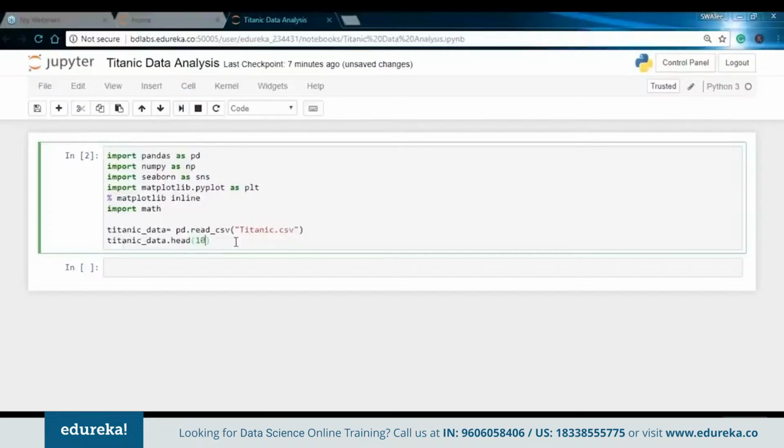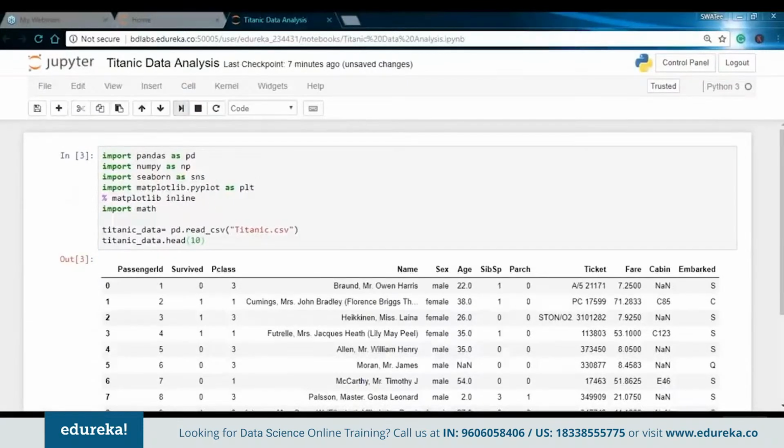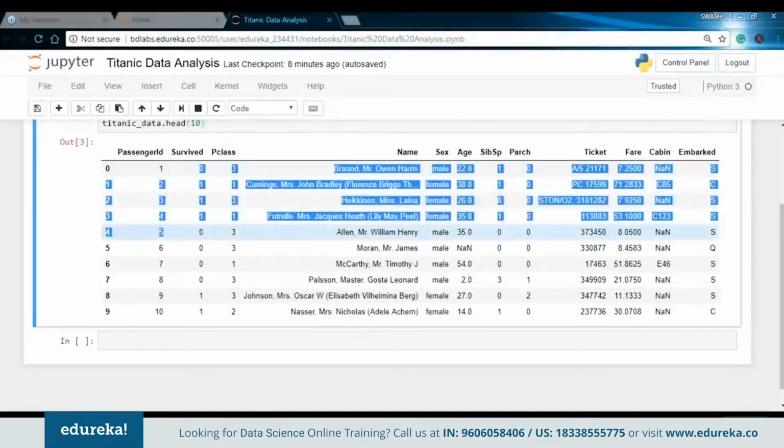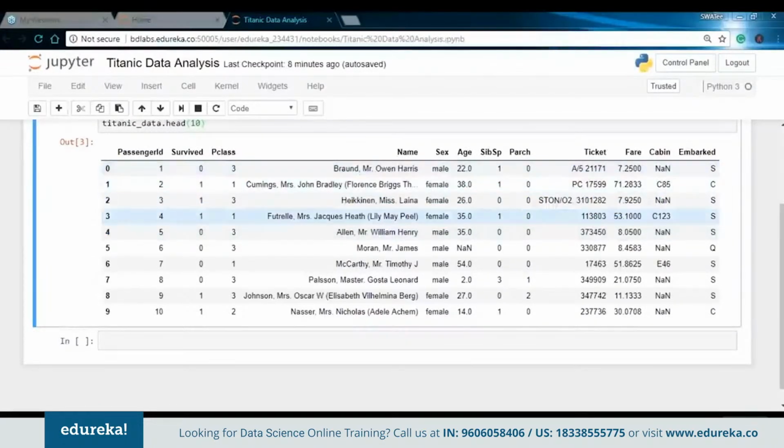To run this, I just have to press Shift plus Enter, or else you can just directly click on the cell. So over here, I have the index, we have the passenger ID, which is nothing but again the index, starting from 1. Then we have the survived column, which has the categorical values, or you can say the discrete values, in the form of 0 or 1. Then we have the passenger class, we have the name of the passenger, sex, age, and so on. So this is the dataset that I'll be going forward with.